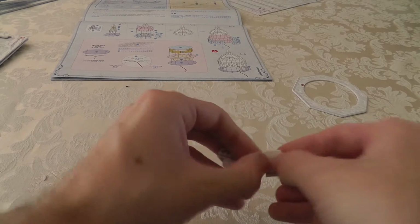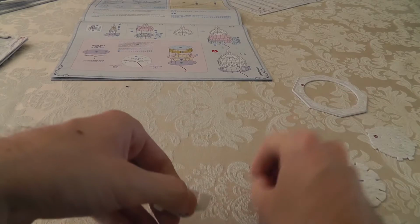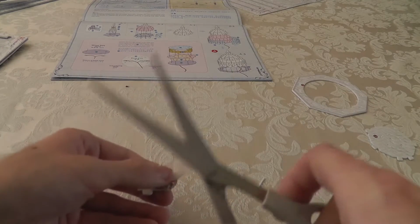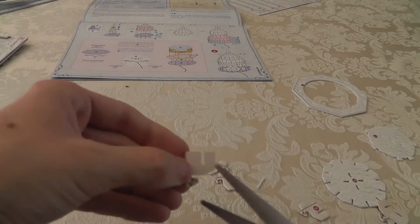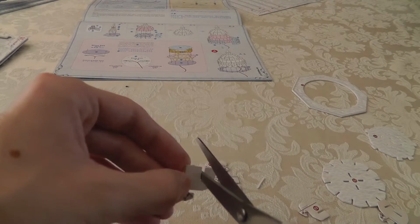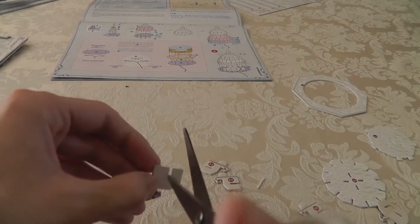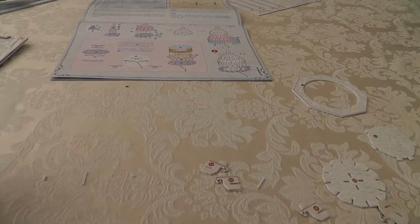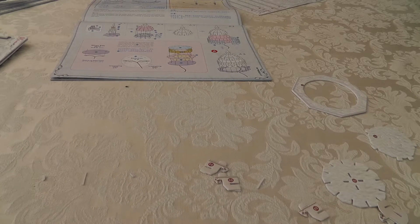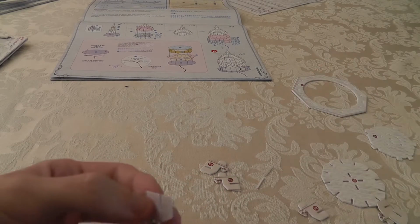So once again, be very careful when you do this. Personally, I like to use a very small scissors to poke through the little spaces here that have the little pieces of paper right in between these holes. If you don't feel comfortable doing that, you can use anything, like a small screwdriver or something, because if you use your hands to do it, I think you risk tearing them more easily.